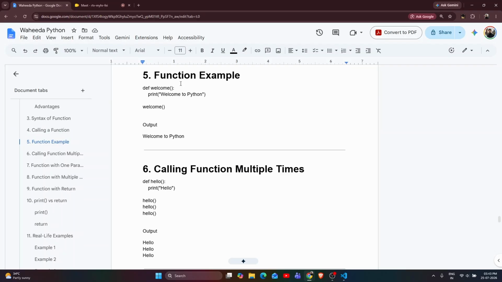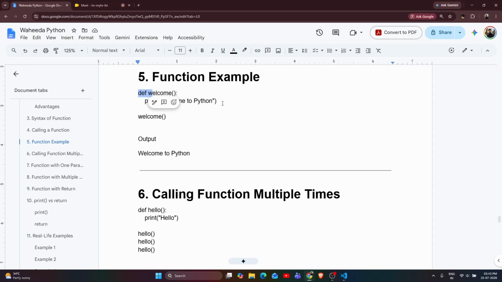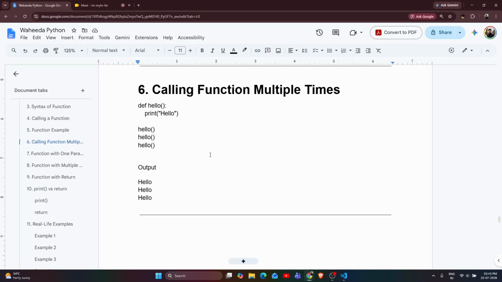So this is the example of the function. You can see they are defining one more function. Define welcome, and in the code of the function, they are saying welcome to Python, and then they are calling the function. So if you run it, it will show this as output.